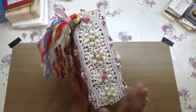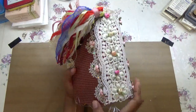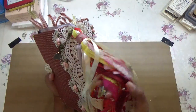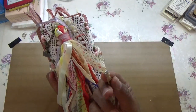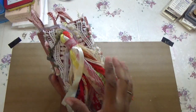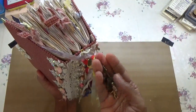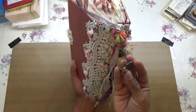The spine has the lace. I love to do that and wrap it around. I'm running out of this lace, so I have to order more. And then I just have a tassel here, and in between, I have those little, what do you call these? I can't remember. But you know, the little bling. And then I have a little metal chain here. Oh my gosh, the lighting is so bad, guys. I'm so sorry.